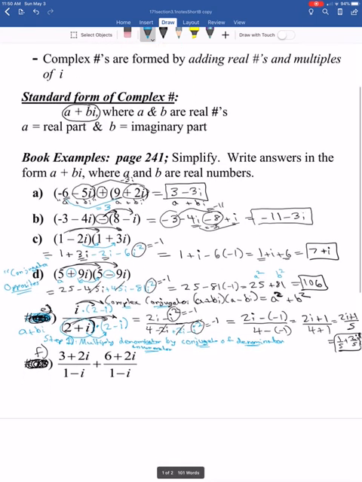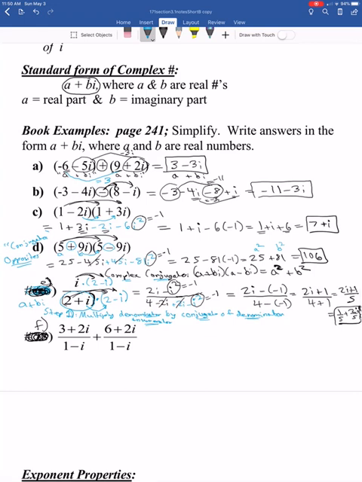Let's do this in an exact example here in example F. Now in example F, you'll notice we've got two complex fractions. One thing nice about these two complex fractions, we're trying to add, which means we have to have a common denominator, which we already have. So let's go ahead and combine these. So we can go ahead and add these together. So I have 3 plus 2i plus 6 plus 2i, all divided by 1 minus i. So again, we'll add up two fractions. And then we're ready to simplify.